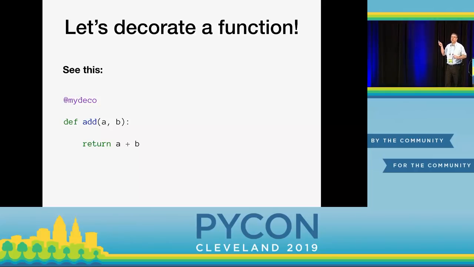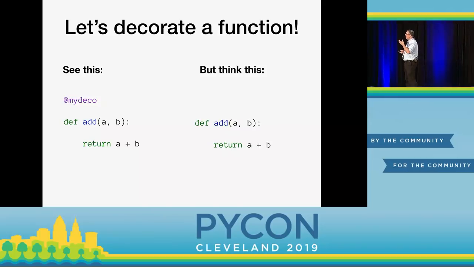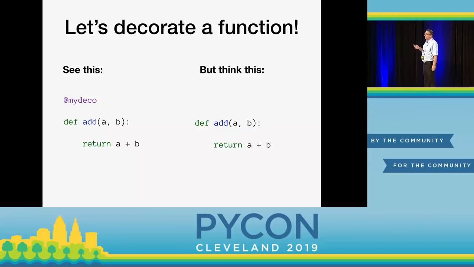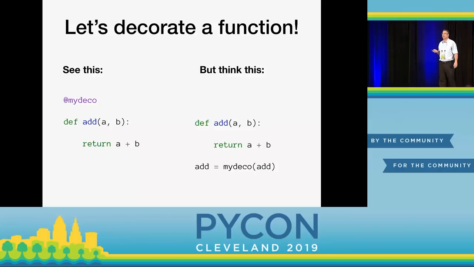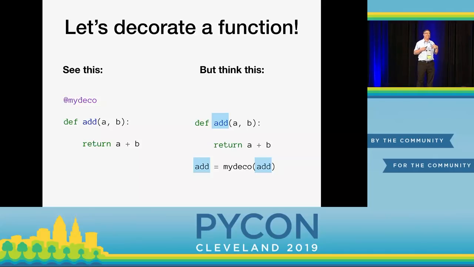But when you see this on the left, you need to be thinking something different. First, I'm defining my function. What does def do in Python? It actually does two different things: it creates a function object, and it also assigns that object to the variable — the identifier add. Right after I define my function, the at my_deco does something really wild — a reassignment. We're going to call my_deco with an argument of add, and assign the result back to the variable add. It's a little switcheroo. We could write it like on the right, but then I'd have to write the word add three different times, which is super annoying. So while the left-hand side has more magic in it, it saves us time, energy, and from making those mistakes.